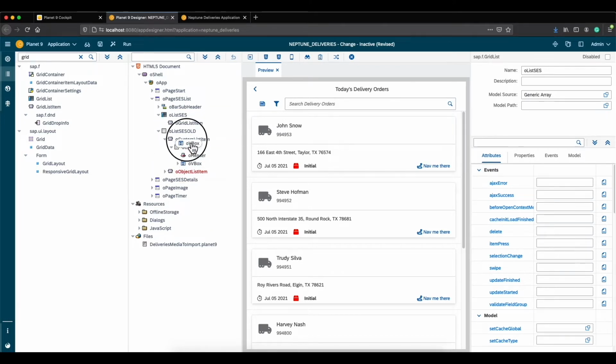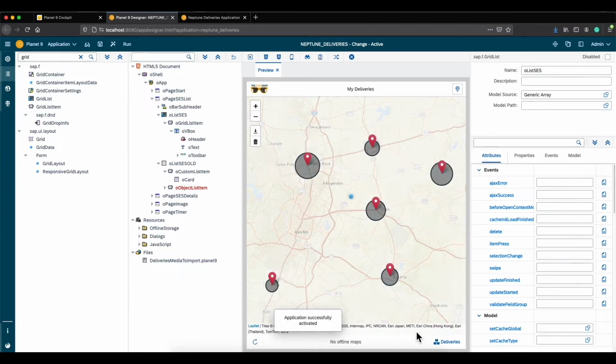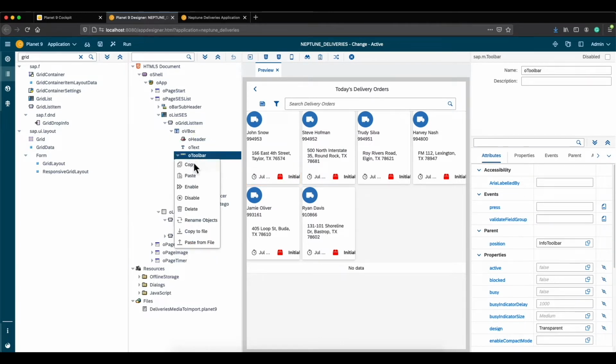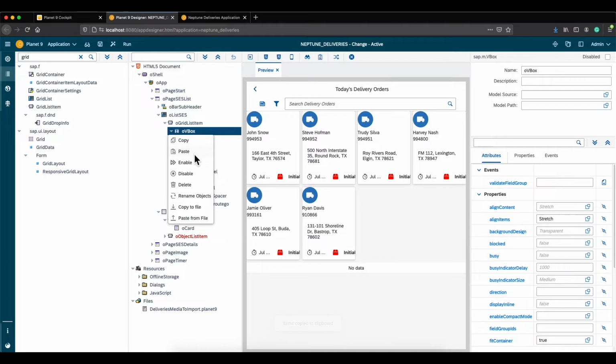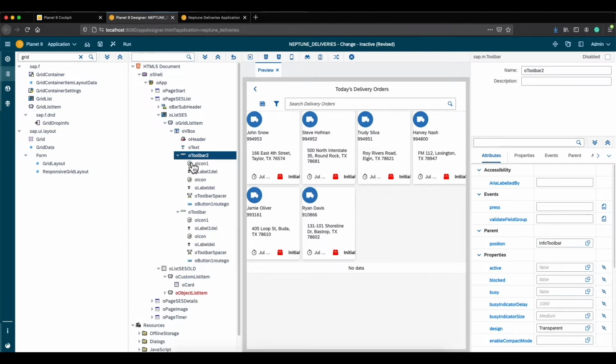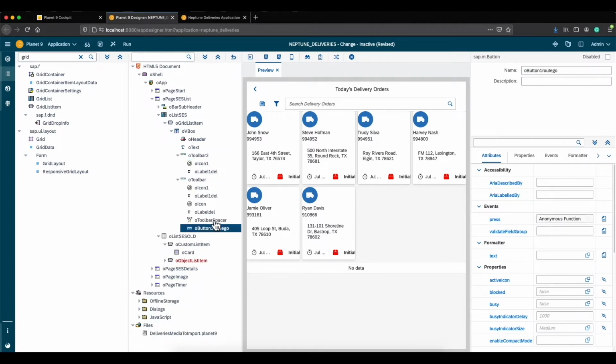And now all we need to do is move our components from that list into our grid list. And so straight away I can save, activate, and we'll be able to see that we've already swapped round into this new grid-based layout. And there you are. There's the two, the date and the status, which are actually not wrapping correctly by default here. So I'll duplicate the toolbar and I'll just move some components back and forth between them in order to enable this stacked layout.